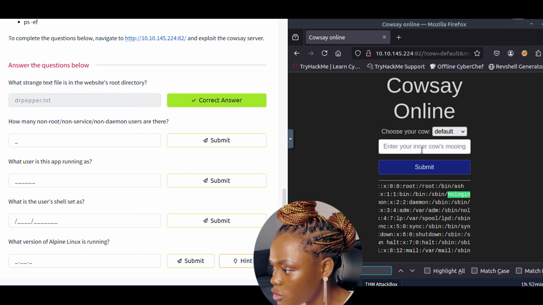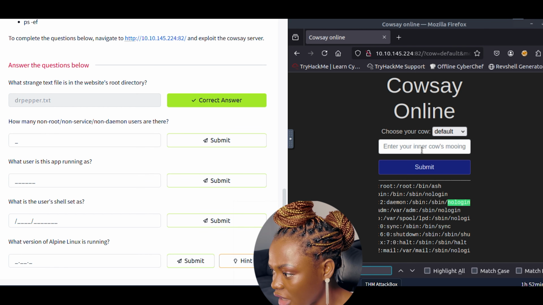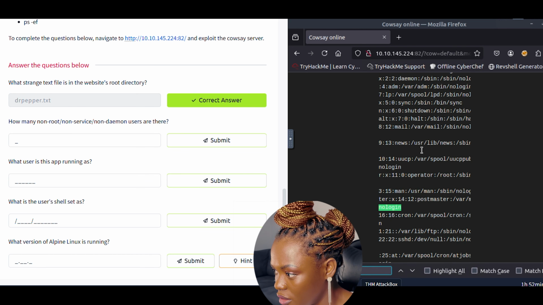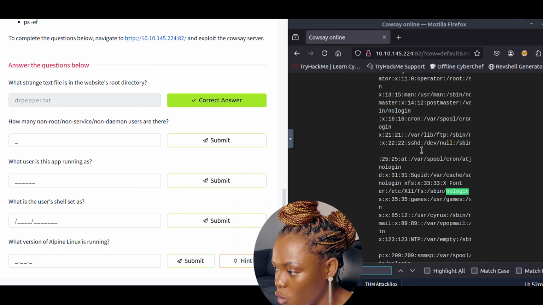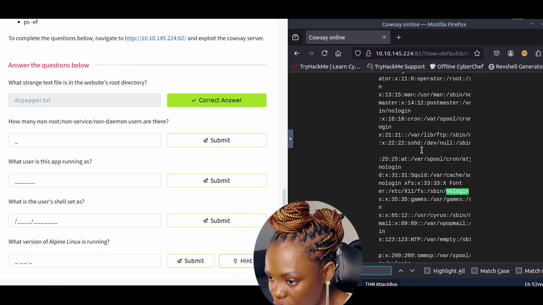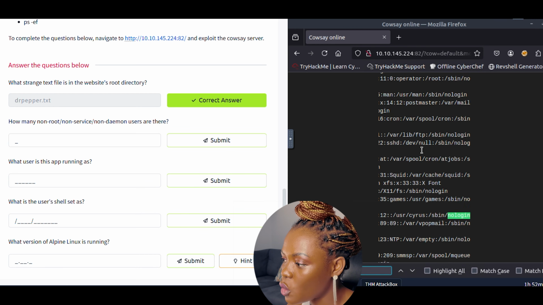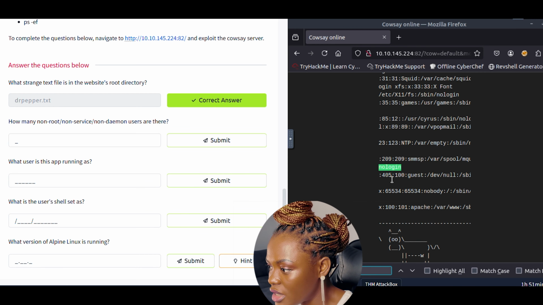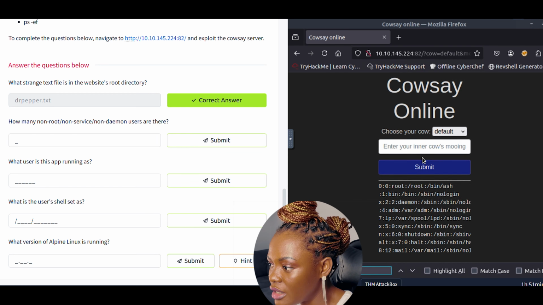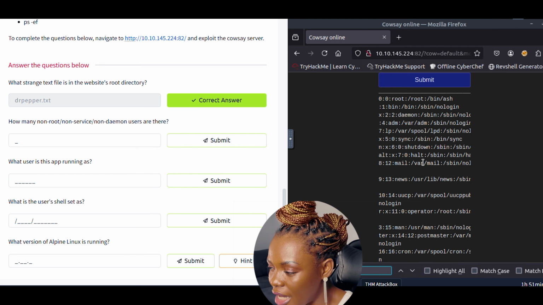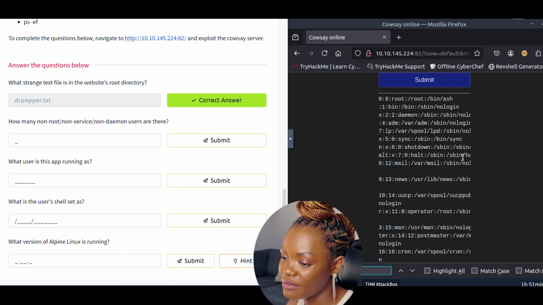So if we try to look for sbin nologin, as you can see, we have so many sbin nologin, and that means that they are not standard users. They are not normal users. So from all of the displayed users that we have, I think the default is that none of the standard users has a user ID of less than 1,000. I think that is simple enough for you to be able to identify a standard user.